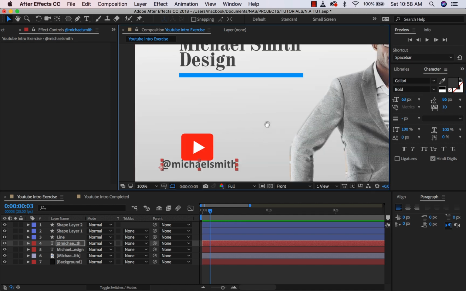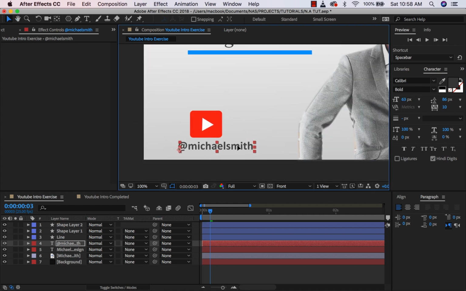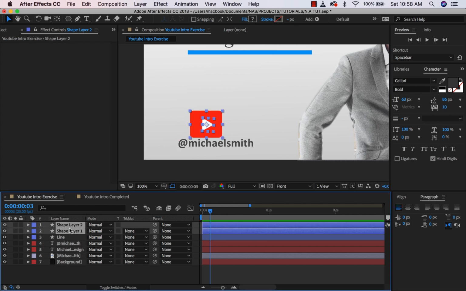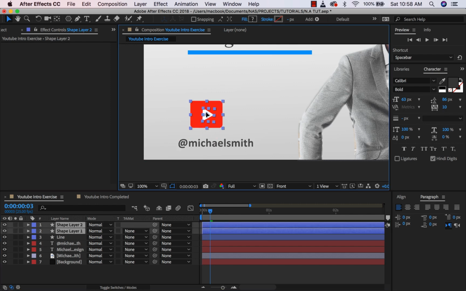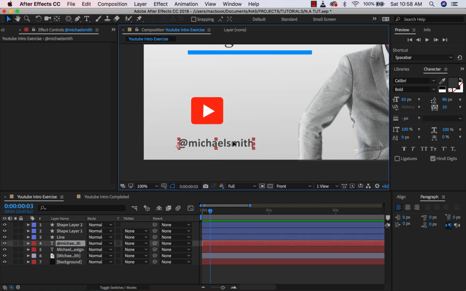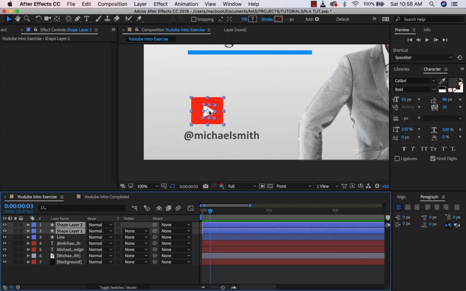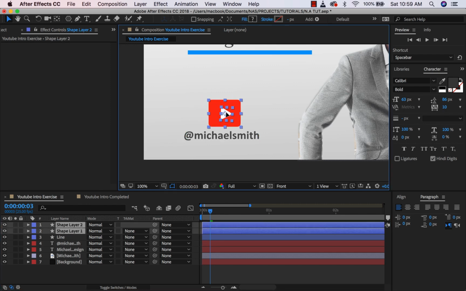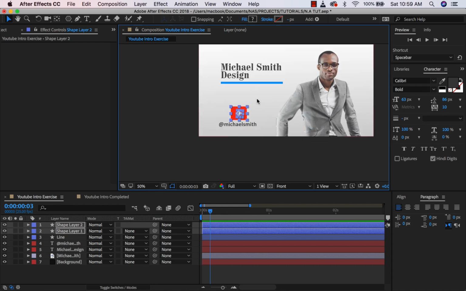Then zoom some more. Just do all this adjustment, all these necessary adjustments. I can click on these two shapes here, this YouTube shape. I can drag them up and click on this text and just align it a bit. I think these two should be at the center. So this is just me adjusting my graphic, right?